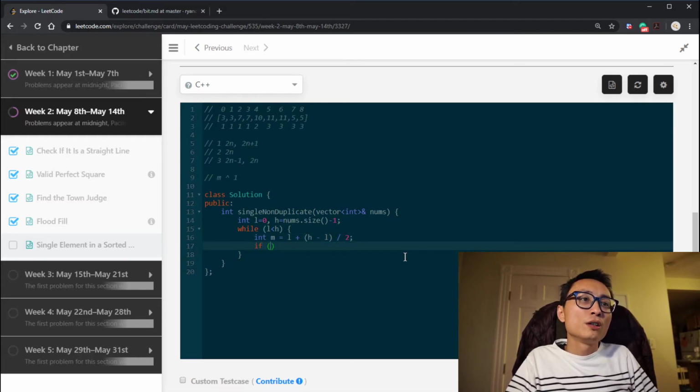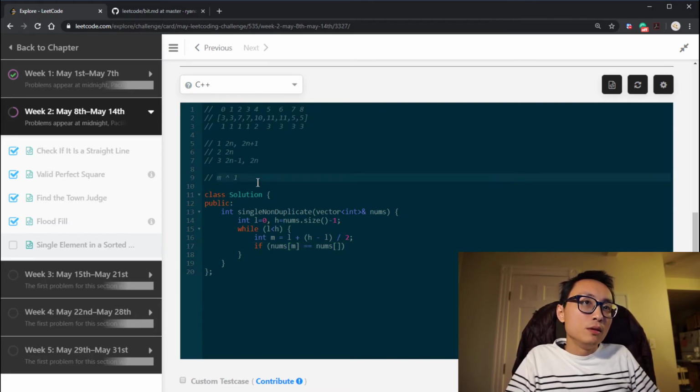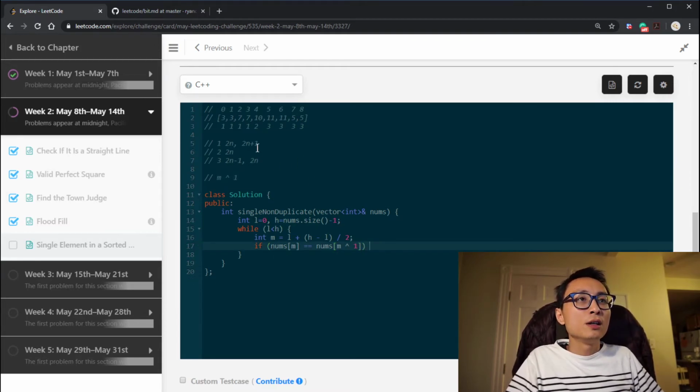We check whether this m number is equal to its counterpart. If so, meaning we are still in the first pattern section of this array, we can safely raise the lower bound to m plus 1, because no matter whether m is 2n or 2n plus 1, the single number always has to be at least 1 after this m value.